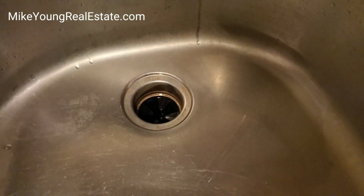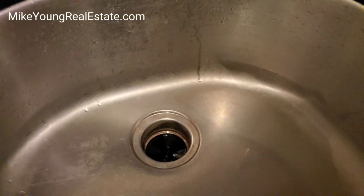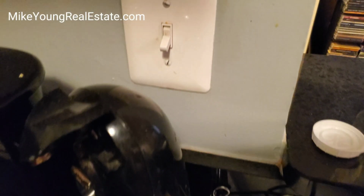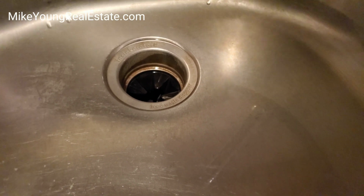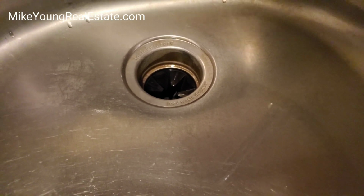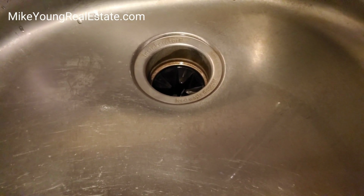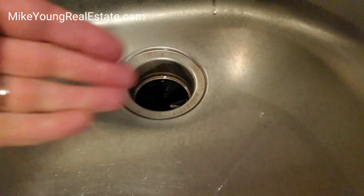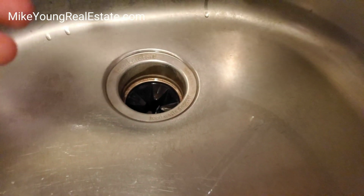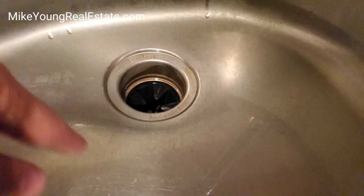Hey everybody, I'm having a problem here with water not draining from my sink, and I have a garbage disposal here with the switch. I'm not turning it on right now because I wasn't sure what was happening here. I didn't want to make a video yet. And I thought I actually had cleared the clog, because what was happening is the water would back up in here, and then I'd turn on the garbage disposal, and eventually it would push the water down and be gone.